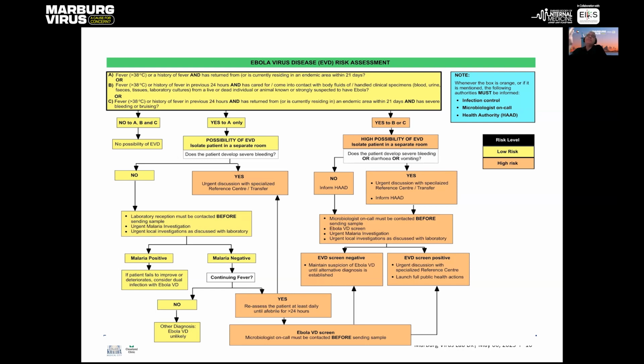And high risk means that these samples have to be dealt with in a different way. You should not deal with any samples, not only diagnostic for Marburg disease, also not routine clinical samples. You should not deal with them in your own lab in a hospital without having safety precautions.